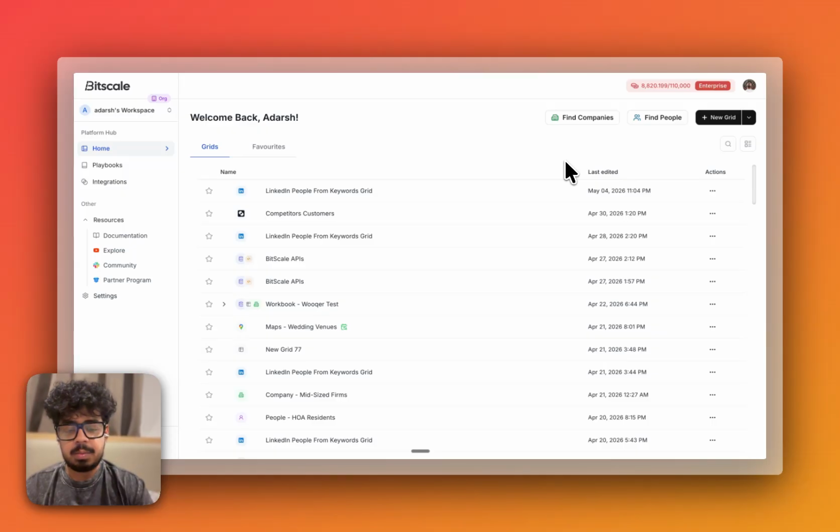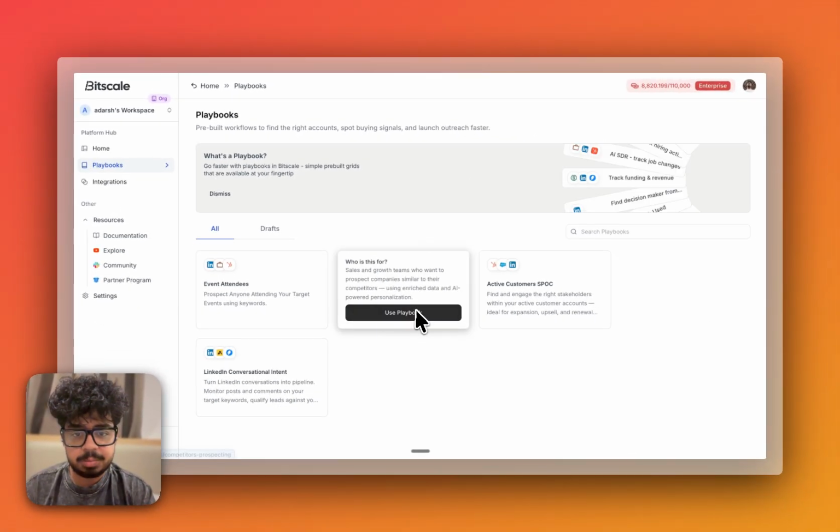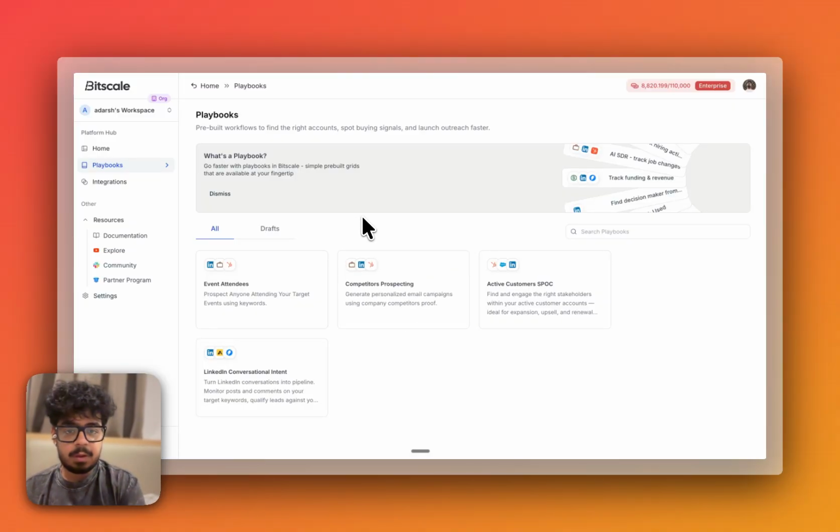Along with that, you might also consider setting up some kind of competitor tracking. We have a very robust competitor tracking system here at Bitscale. We have playbooks, we have intent sources, so you can use our competitors prospecting playbook available right here, wherein you can find voices and influencers and competitor leaders who are talking about your domain, and then you can find people interacting and commenting on those posts and reach out to them.